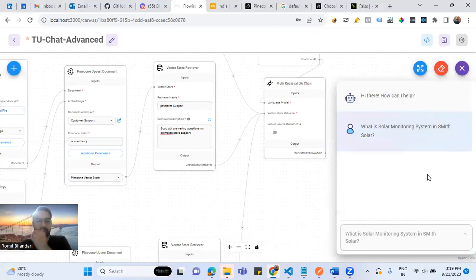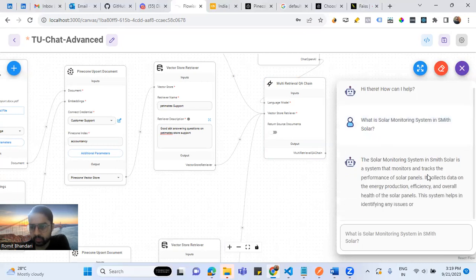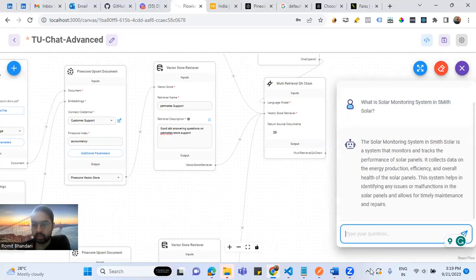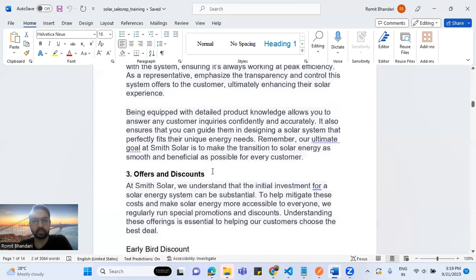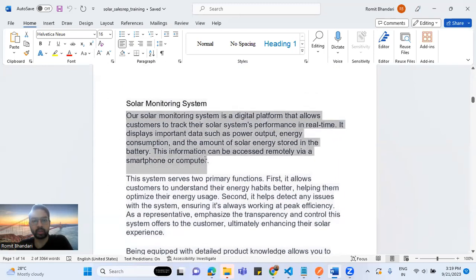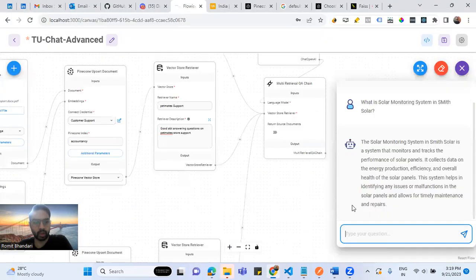This should come from the sales rep training document. Let's see what answer it gives to us. Okay, so solar monitoring system. Yeah, this is what it is. So I think it is giving from this document only.